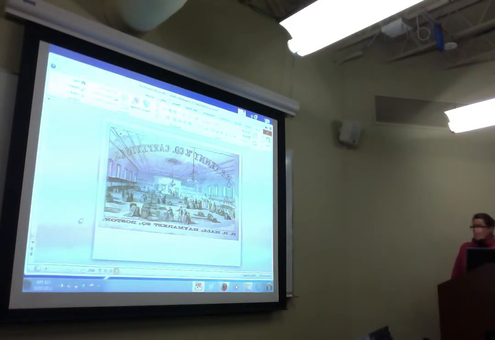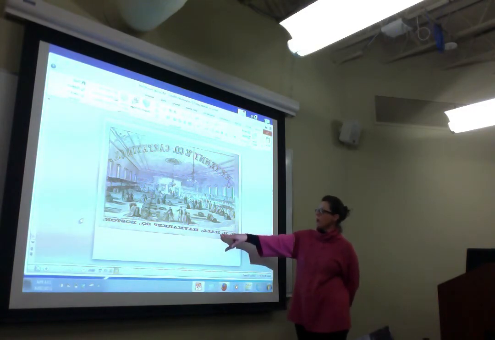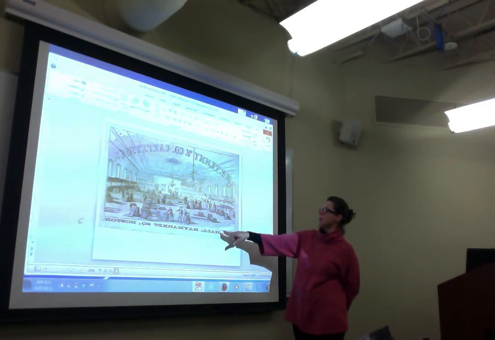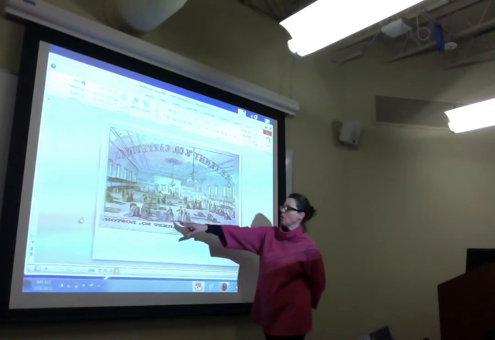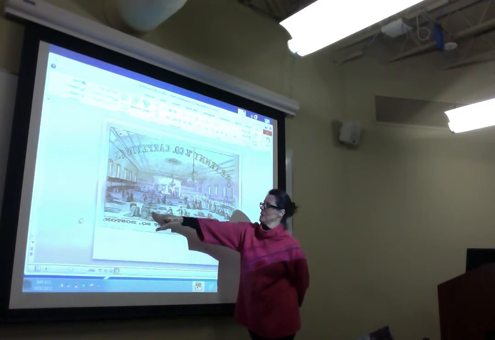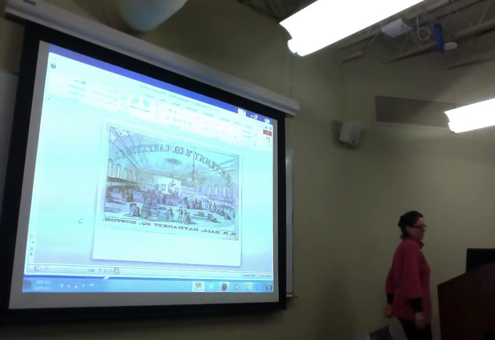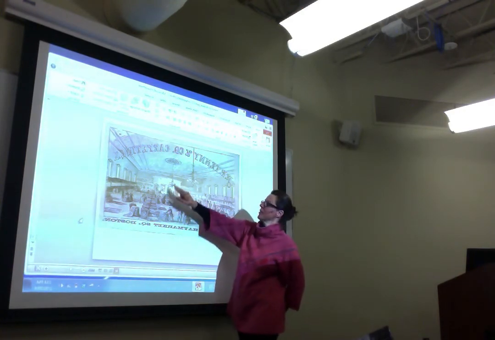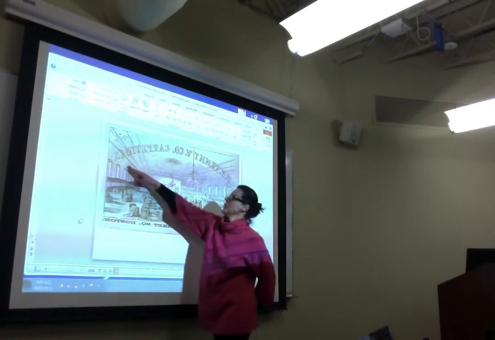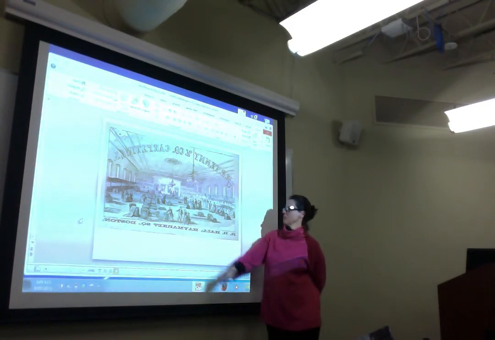And then this last slide is just a drawing of the railroad hall in Boston with all of the carpets that are being sold. And you see the carpets have come off the trains and people are buying the carpets for their home in the railroad hall. And you can see the gas lamps here and the tall windows that we talked about, the long fashions and what they were wearing.